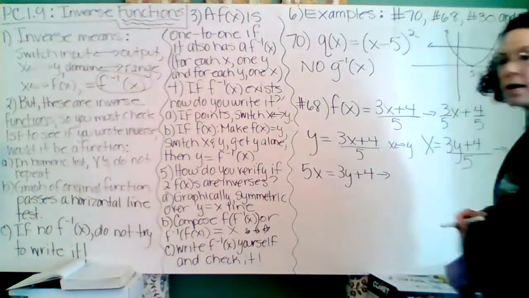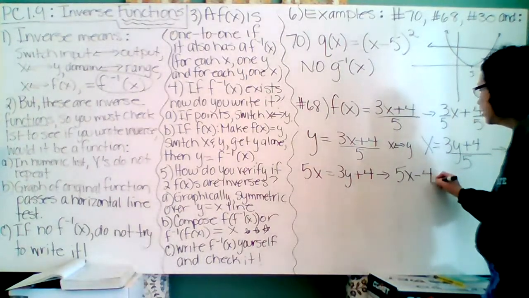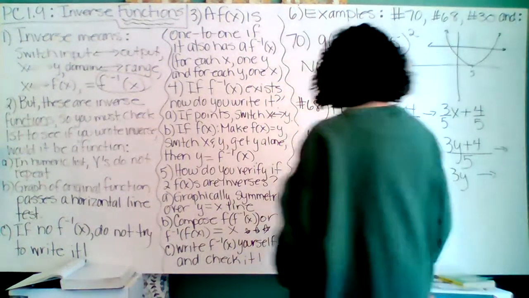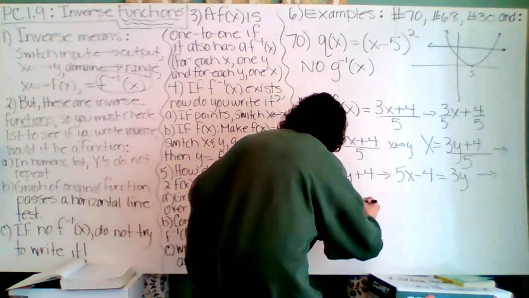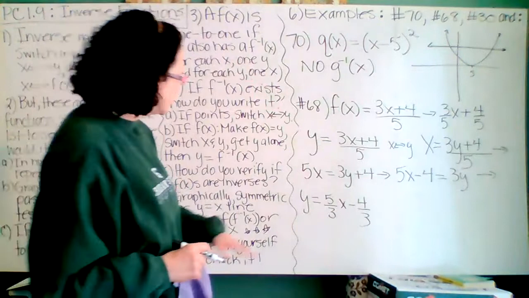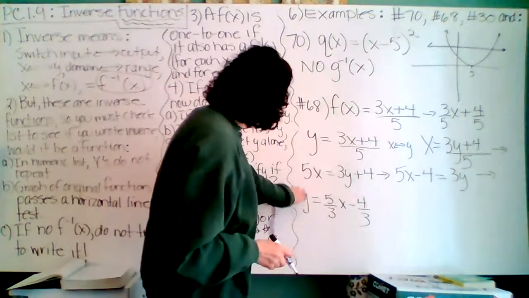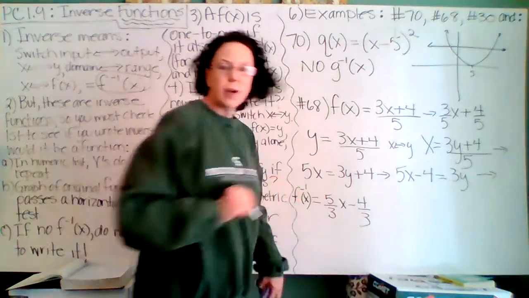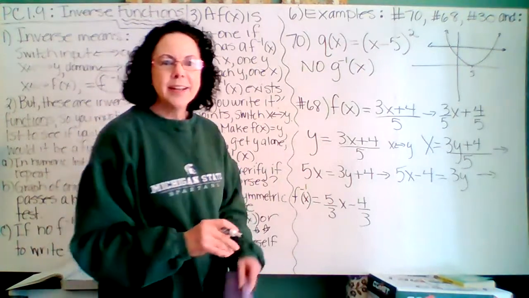There we go. Multiply by 5, subtract a 4. Divide by 3. There we go. There's our inverse function. I could definitely write it with a common denominator. You might see that in the book, but we're absolutely right. And we're going to remember that what we actually did was write the inverse function. Okay, got that? Number 30.